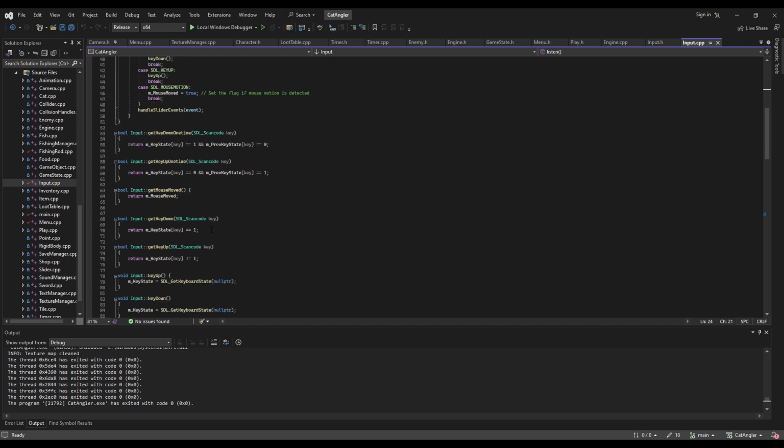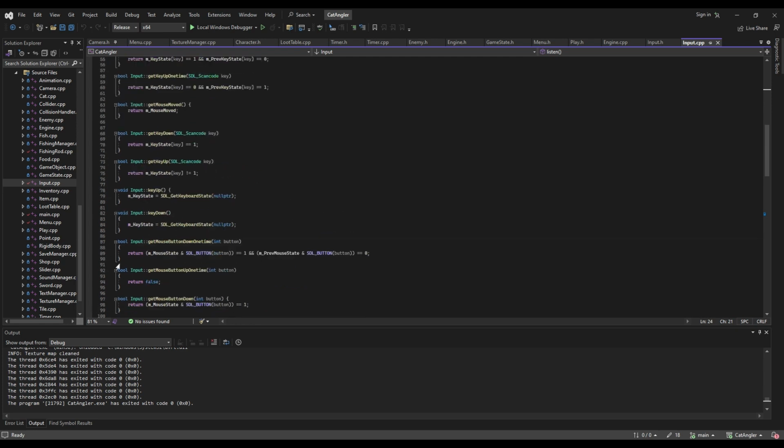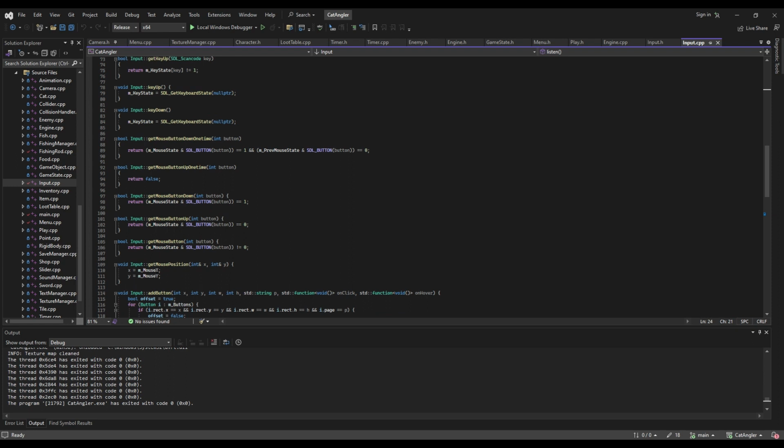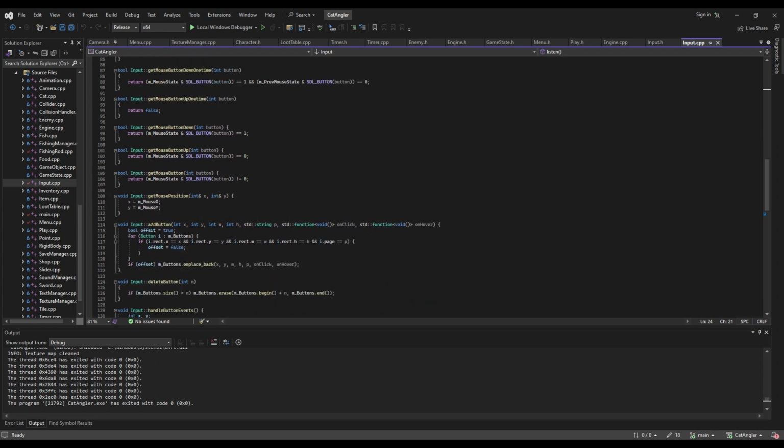Then there are the rest of the functions, like get key up, key down, get mouse button down one time, get mouse button up, get mouse position. Add button is where you input the parameters and it will add the button to the vector.